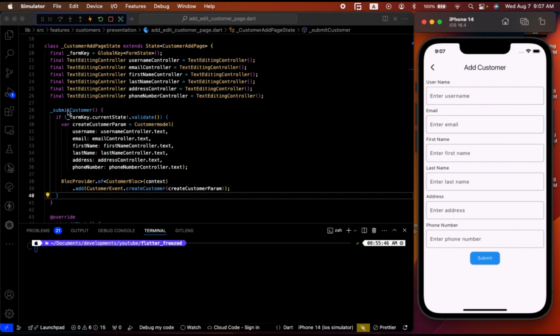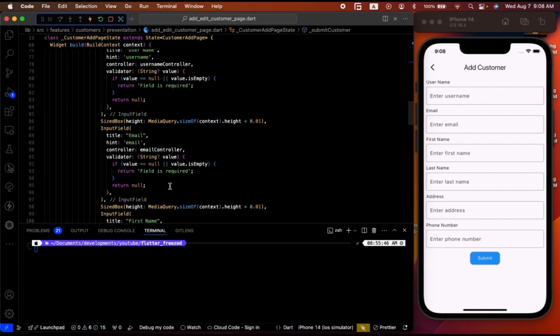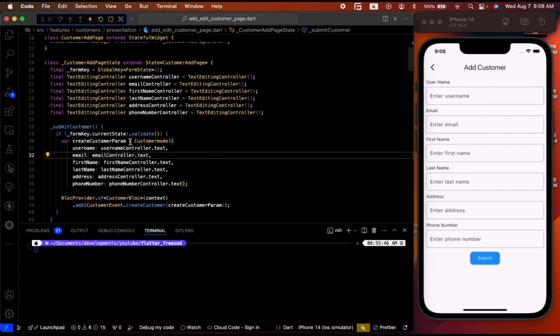So before submitting this information to the server, we need to use this form key to check that all the fields are valid according to the instructions we provide here. And if so, then submit or call this block.